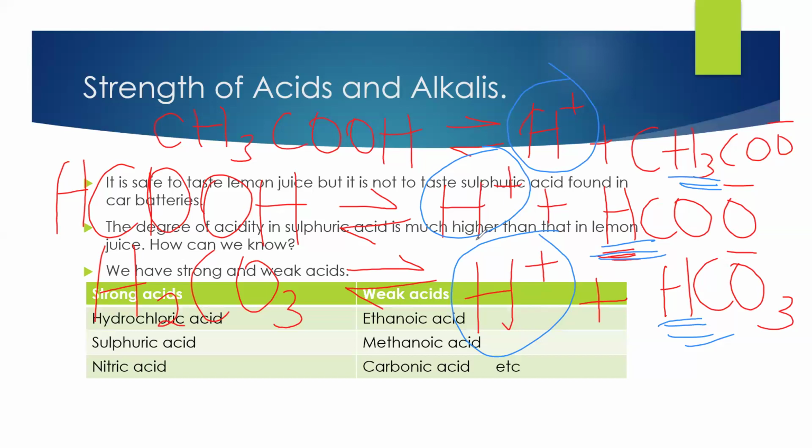Madam, I was asking that you said that because they are weak acids, we use this type of arrows, the half arrows. So does that mean that when we are working with strong acids, we don't use those types of arrows? Yes, I've just written the strong acids, and you would realize that all of them, the arrow was full. Is that clear? Yes, madam. Okay, so let's move to something else.